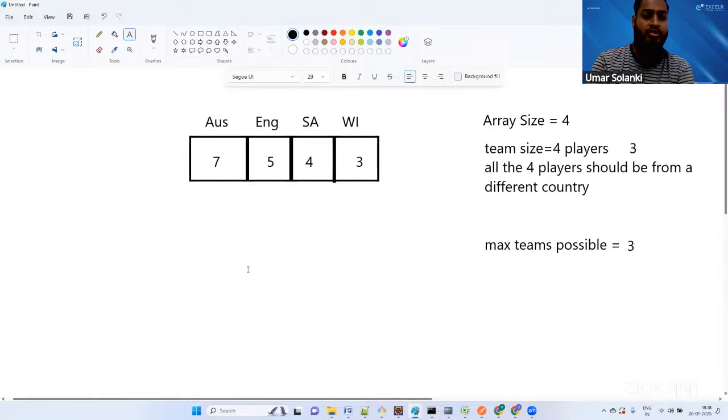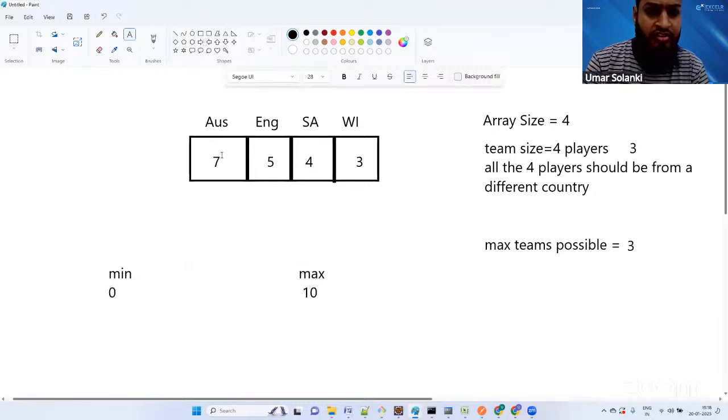So what I'll try to do is, I'll say that the minimum number of teams possible is 0. And given this data set, I'll make an assumption that the maximum number of teams possible is 10. I'm just assuming based on the data.